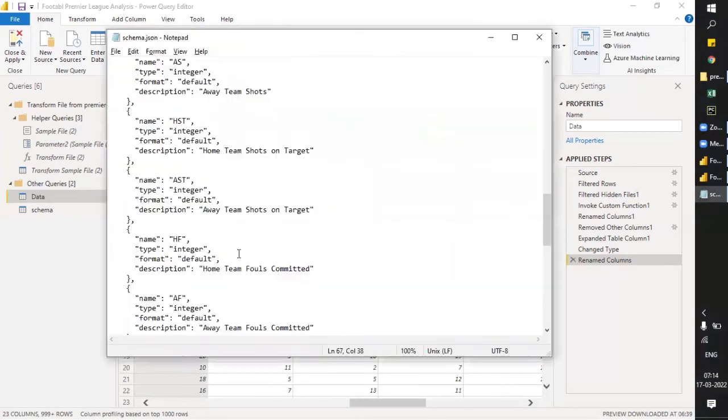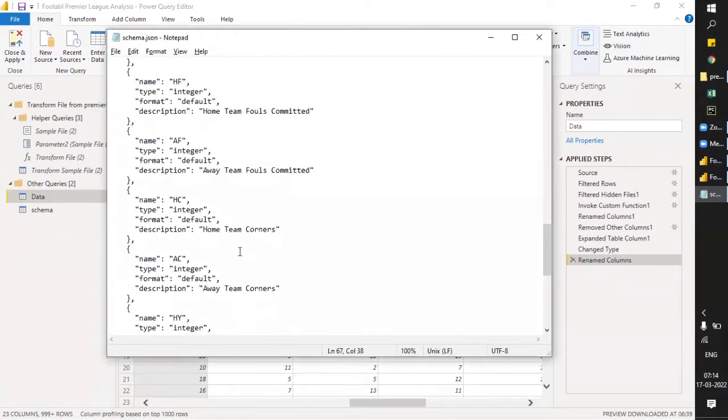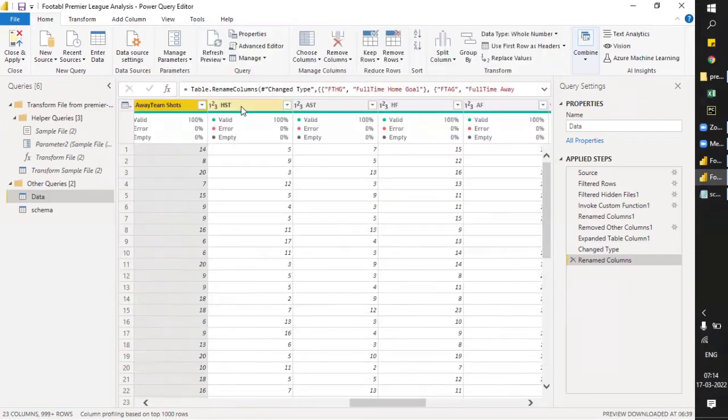Then HST stands for, I believe, home team shots on target. Let me just find it. HST, home team shots on target. Home team shots on target.